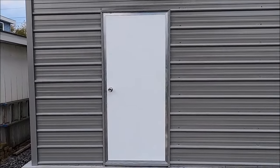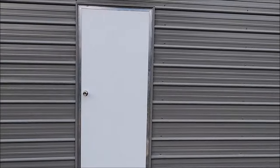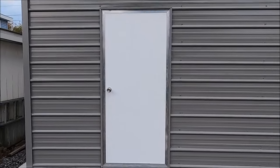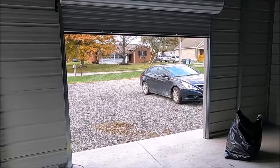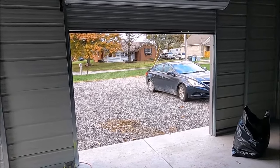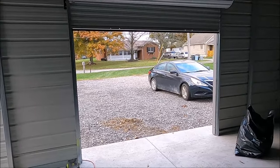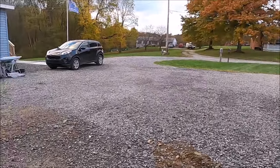That aluminum frame just screws right to the steel beams on the inside, right to the steel frame, so it makes for a quick install, but they do put that nice channel around it, and that channels out the water pretty well. You saw us messing around with this garage door towards the end of the video. What was wrong is there's a seam that came apart in the roll-up door. I'll see if I can show you, see if we have enough light.